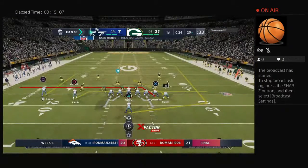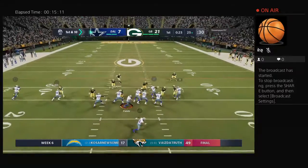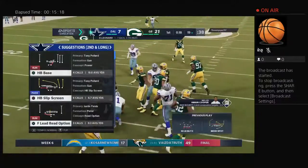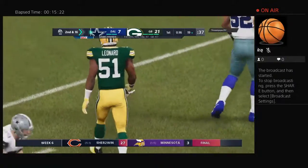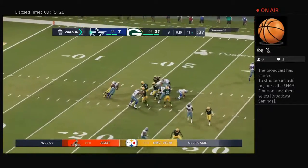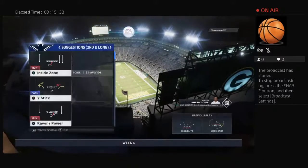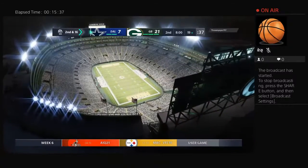About set for this next drive by the Cowboys offense. And with this deficit, you can't have too many more drives like the last drive where you had to punt it away. And the Packers give him nowhere to go, and they bring him down. The linebacker, Darius Leonard, applied the heat. Well, someone's been up to the task so far in this game. They are already up a couple of scores, Brandon, and guess what? I think they're just going to pin their ears back now and get upfield and get after the quarterback. It's been such an impressive first half to get that lead. A pretty wild first quarter. 21-7, our score.